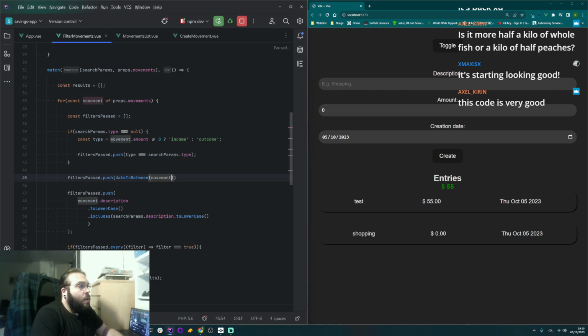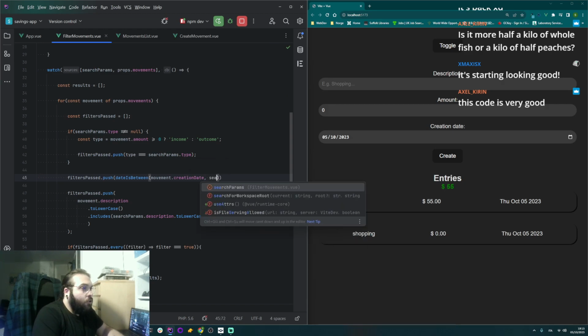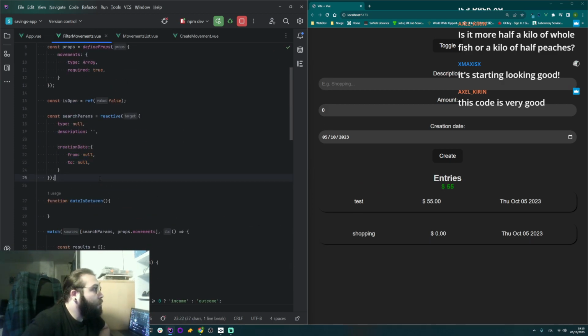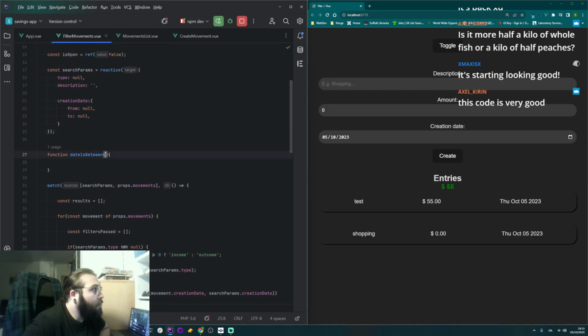One is movement dot creation date, and the other one is search params dot creation date, which contains my beautiful object from and to. With that being said, I should define the parameters here. The first one is date, and the other one is an object from and to. Okay, oops, I did it all wrong.